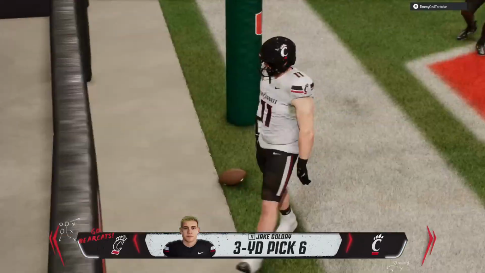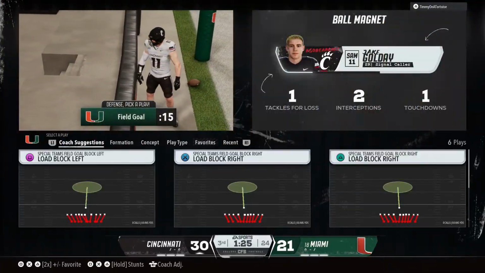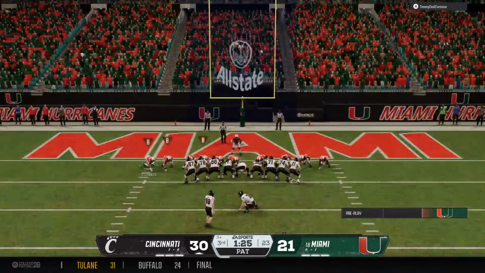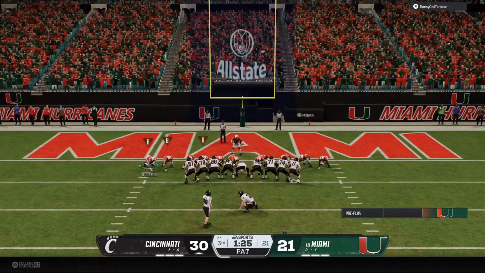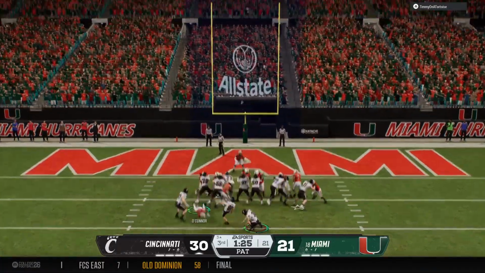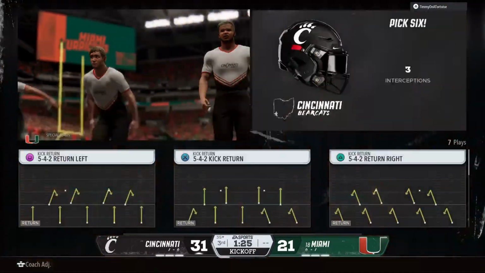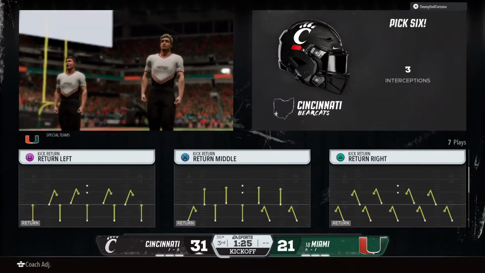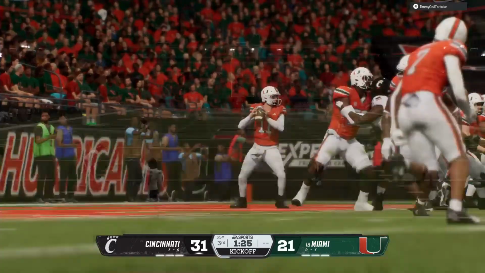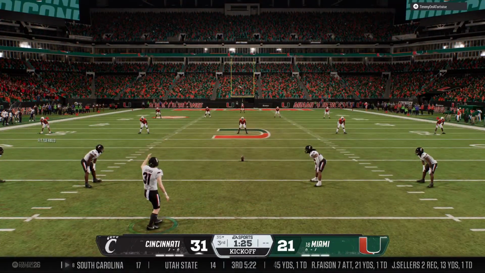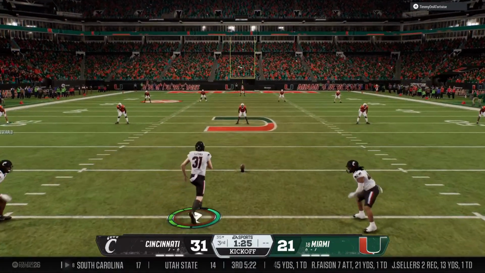And he's going to take it all the way back. Touchdown, Bearcats. Awesome job by the linebacker there in coverage, reading the quarterback's eyes, spying the QB, knowing where that ball was going to get thrown, and then the ball skills just to pluck it out of the air and take it back for a touchdown. Awesome work. Kickoff unit on the field, and this defense will be called on to protect this lead.